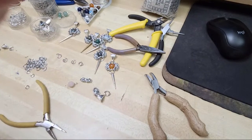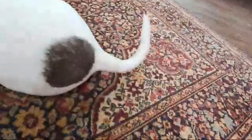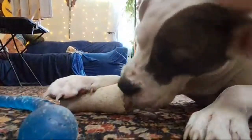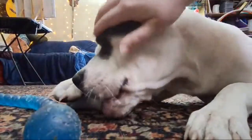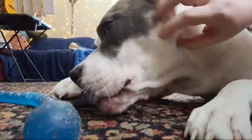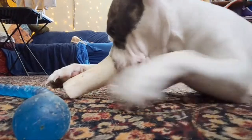Y'all, I gotta show you. I can't even be mad at her. She just chewed her bone. What up, little Millie dog, with the wagon tail? What you doing? What's that? What you got? Millie, what you doing? Nom, nom, nom. She just sticks her whole nose in the end. What are you doing, little Millie dog? Go with your eye boogers. Millie, Billy, baby butt. You know I love you.